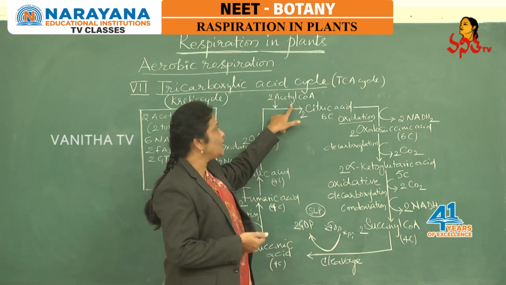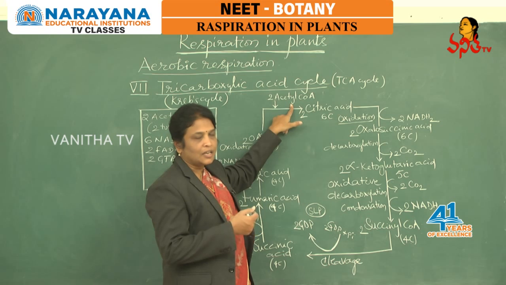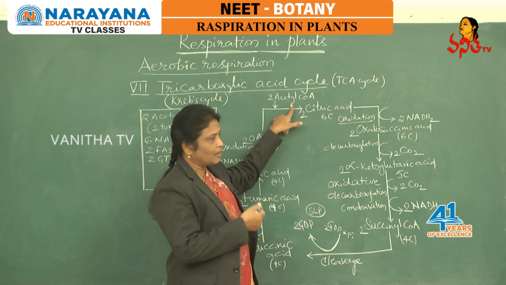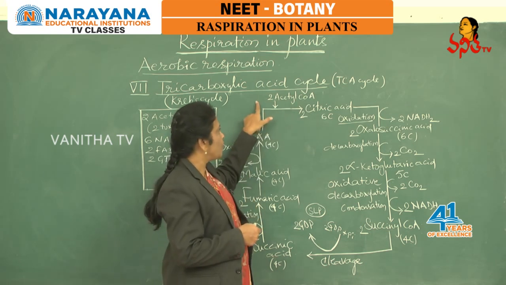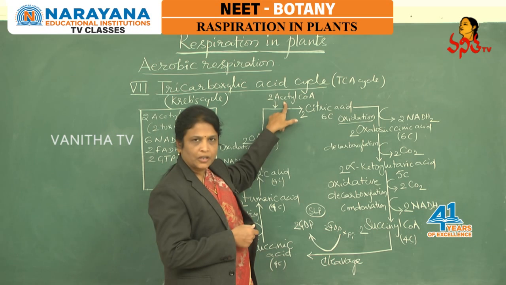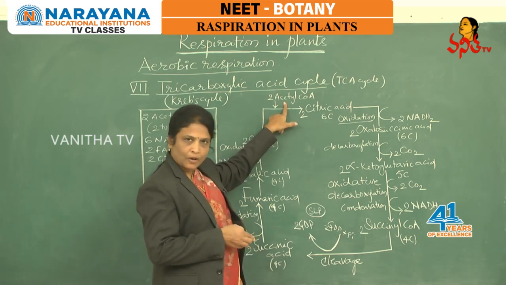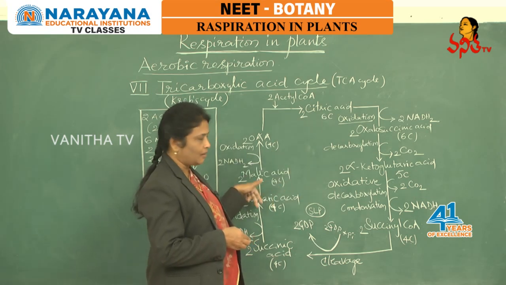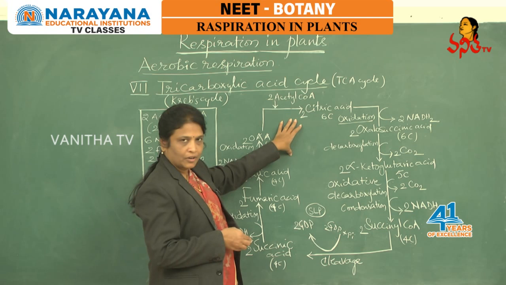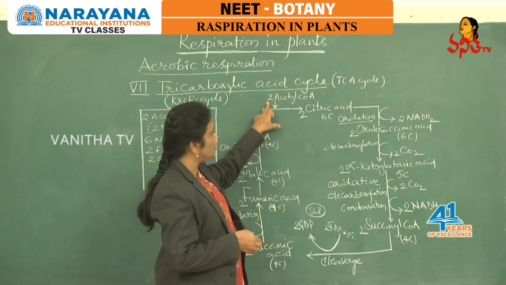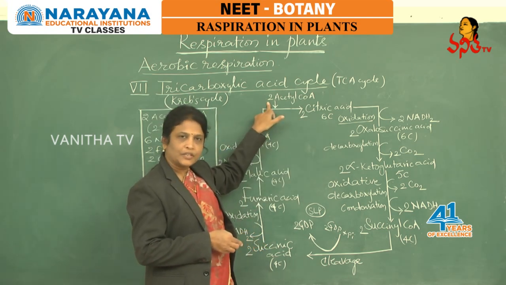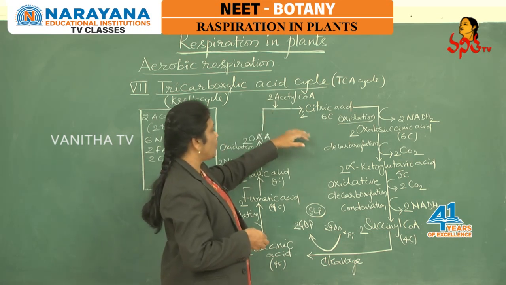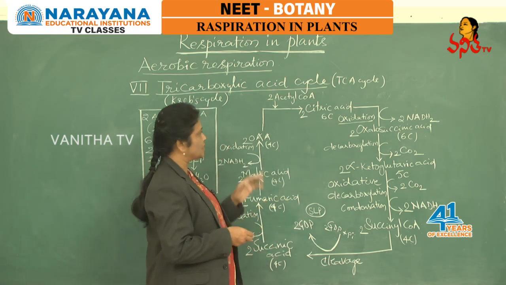Of course, acetyl coenzyme A formation occurs in the matrix itself, by the oxidative decarboxylation of pyruvic acid, as we already followed. Now, for 1 glucose, we consider 2 molecules of acetyl coenzyme A. And so here we follow 2 turns of the Krebs cycle, because we consider 2 molecules of acetyl coenzyme A here, and that is for 1 glucose.